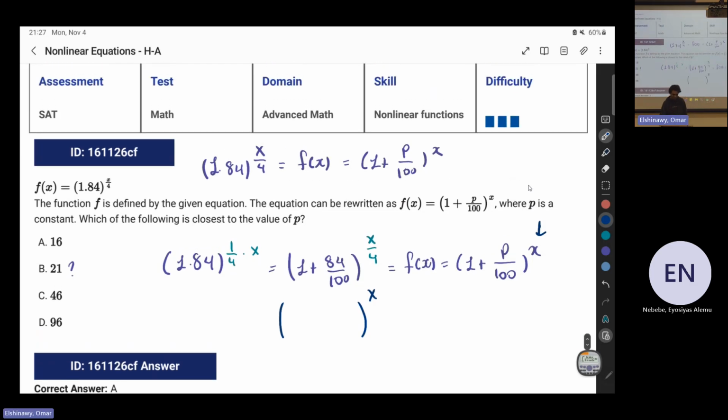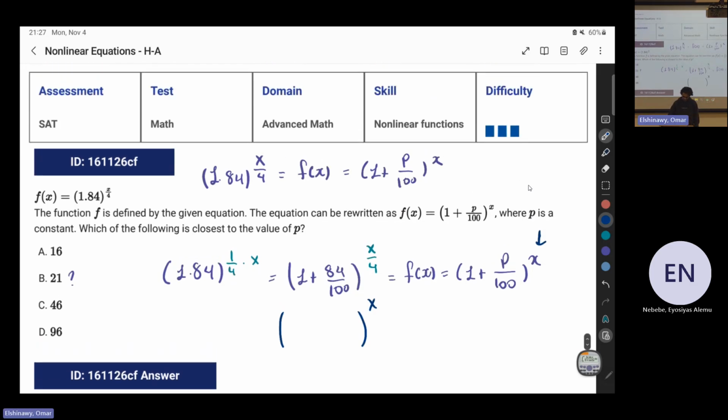Okay, you already see the correct answer, but this doesn't matter. The one that says that if I have a base and it's raised to the power of x times y, then this is b to the x to the y. And if you want an explanation for this, it's because b to the x to the y is b to the x times b to the x, so on and so forth.